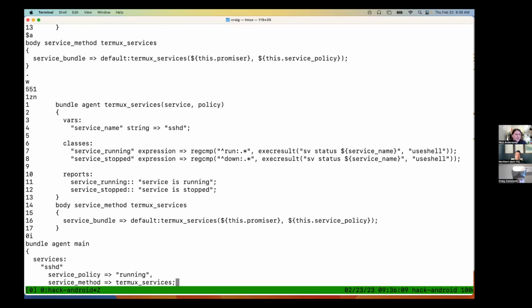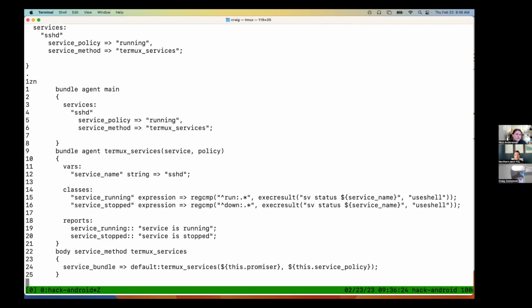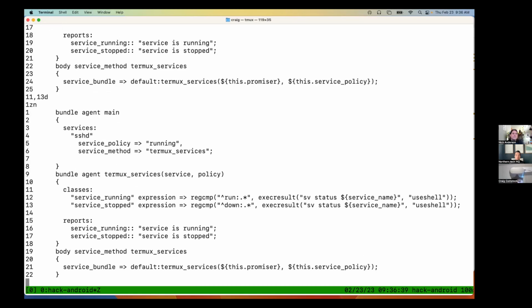I think that needs to be quoted. Okay, this part. Yeah, right, that makes sense, right? Okay. And go ahead and okay, so when we request that it is running, you get running. Okay, so now in Termux, what happens when we run this policy? I'm gonna fix a few things here. Okay.